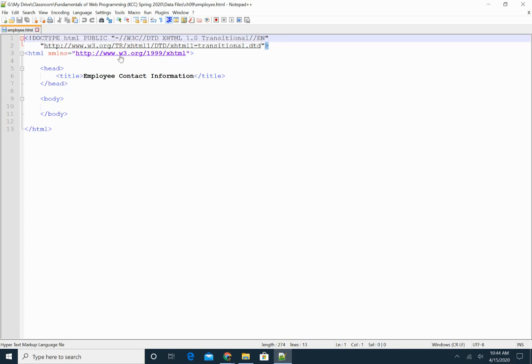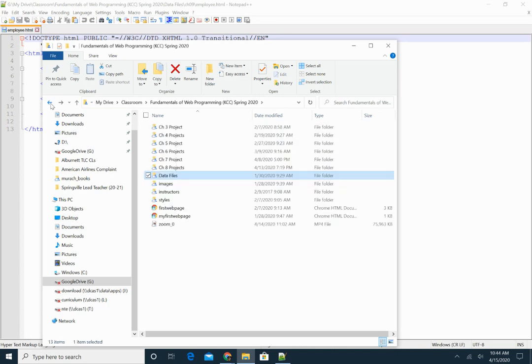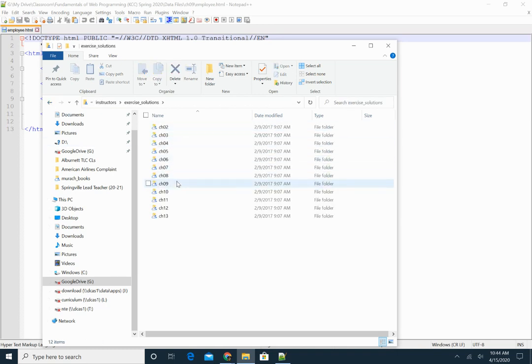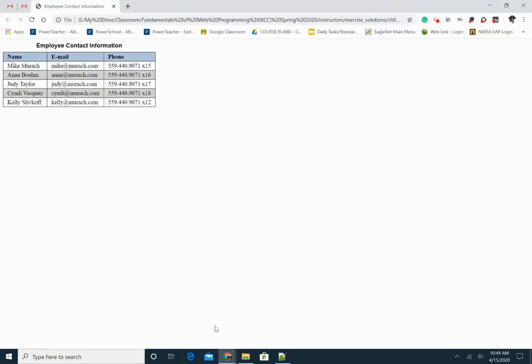The other thing I'm going to do really quick here, just so we can see what the final product looks like, is pull open what it should look like when we are done. So here's what it should look like when we do get done with this one.